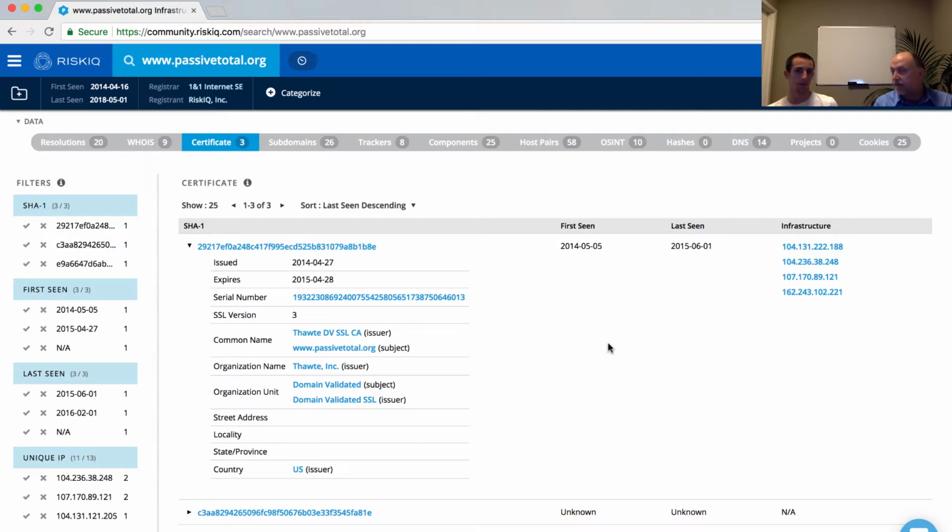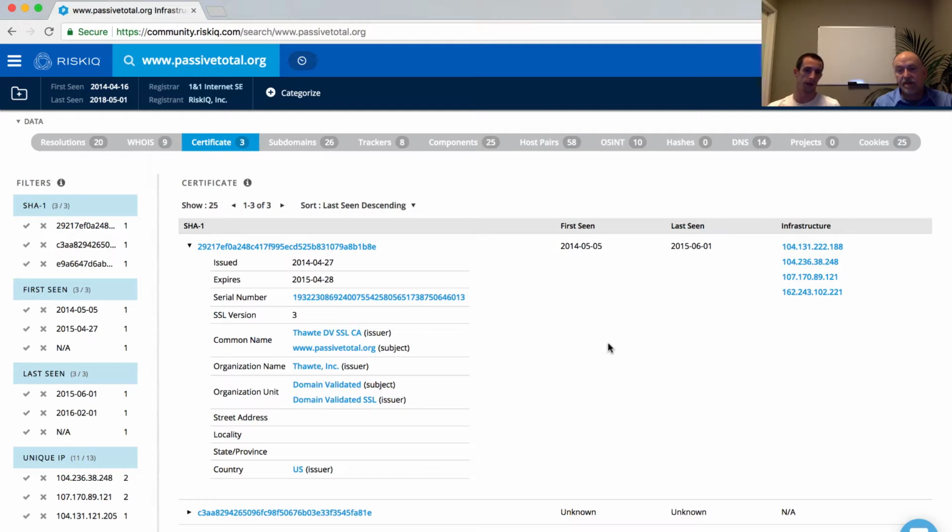But the infrastructure might reveal other hidden pieces of the attacker's infrastructure that weren't visible to me. Or it could be other certificates hosted on those IPs. Yeah, correct. So to me, what's really interesting from the SSL certificate standpoint is that there are a lot of different ways you could go about approaching it.